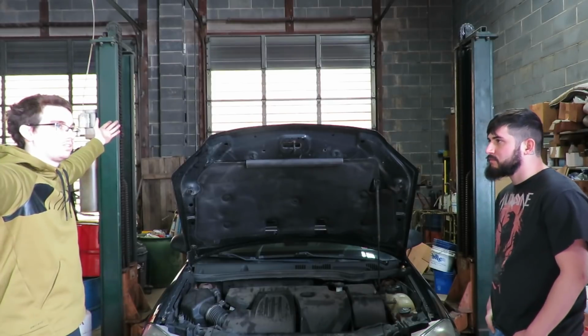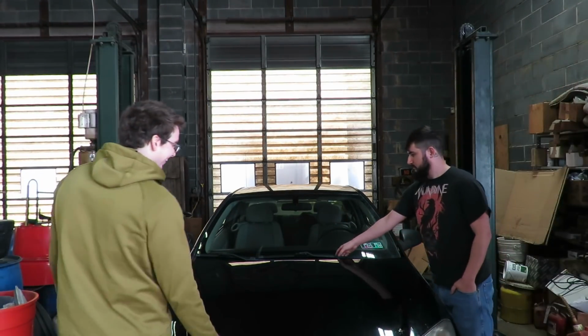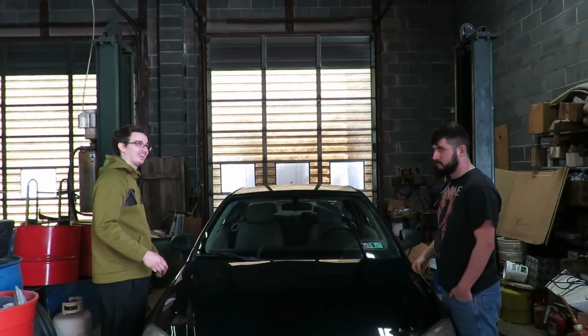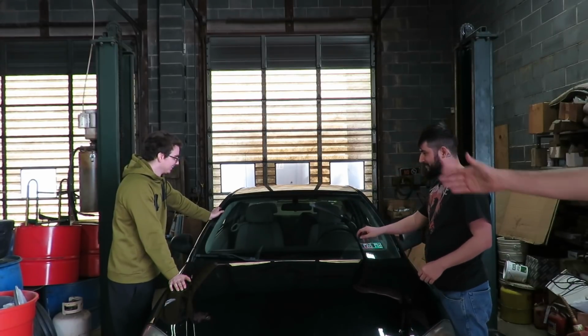Windshield wipers. Oh, we have blades. Tell me about windshield wipers. We're done under here. Make sure they don't streak. Make sure they're not warped and wavy. Make sure they're not ripping or tearing. If you have any of those, replace them.